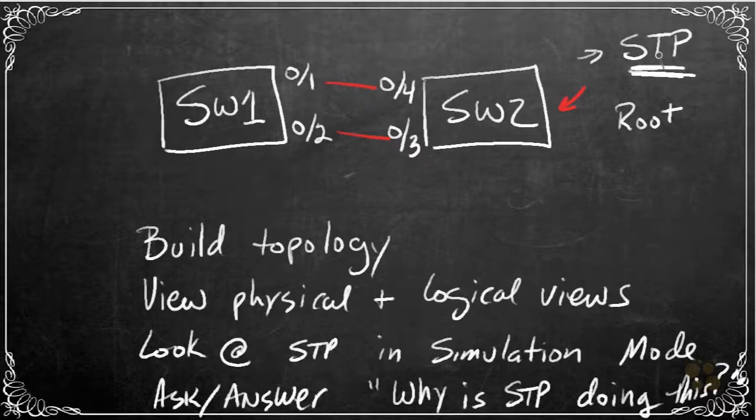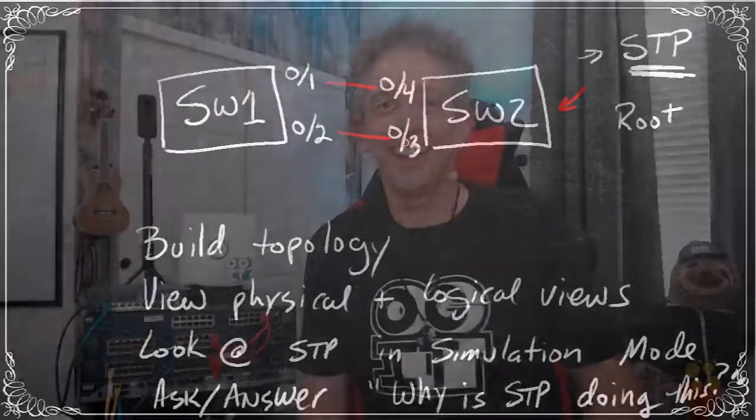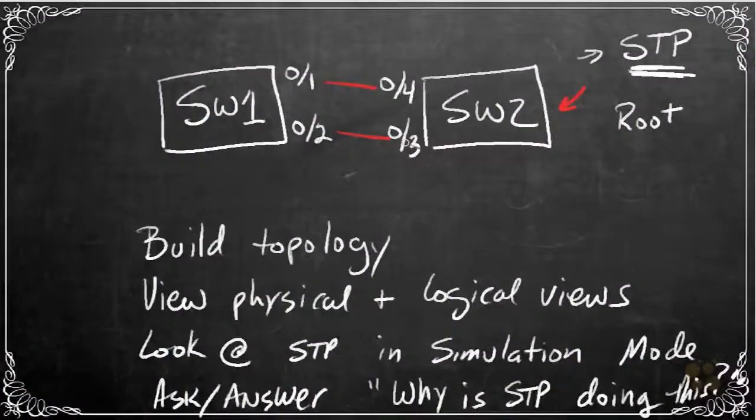Now, the discussion that these two colleagues were having was which of these ports, based on which one becomes the root, which of the ports is going to go into blocking state. And that's where you and I can step in and use a tool like Packet Tracer to actually solve the question and verify that our predictions or assumptions regarding how that protocol works, that they are correct. So here's what we're going to do as part of that exercise.